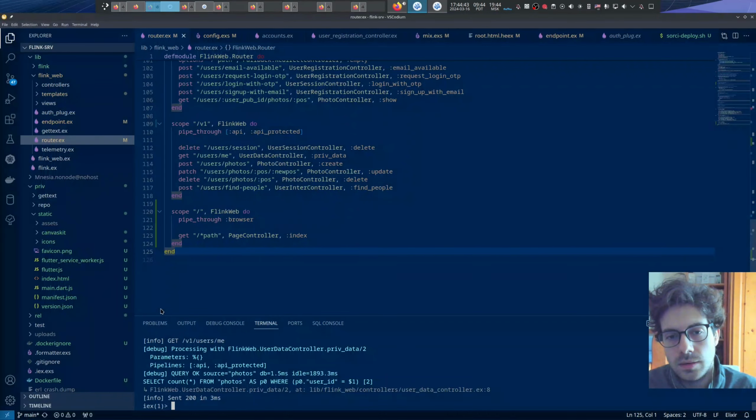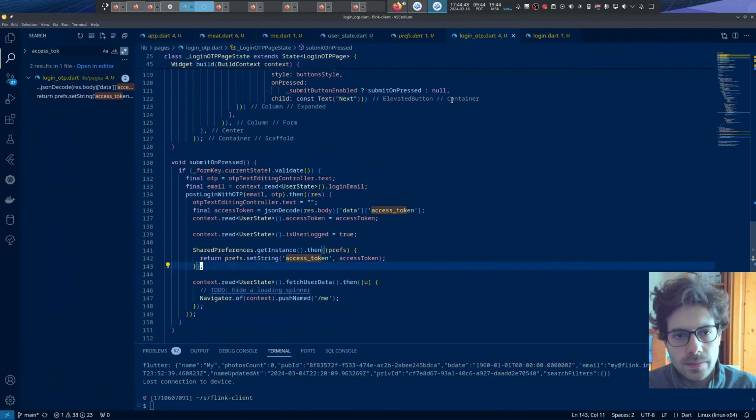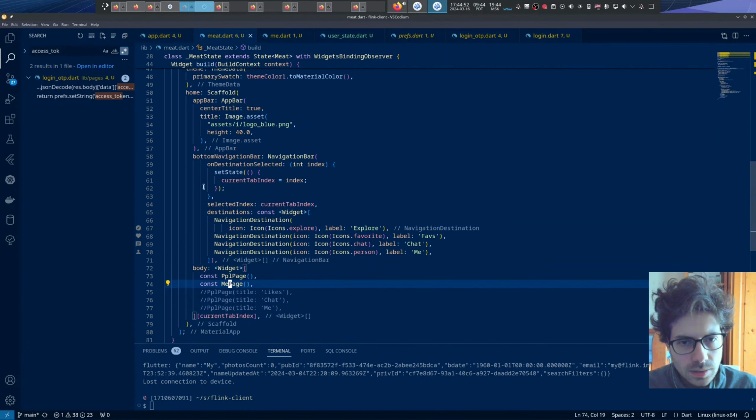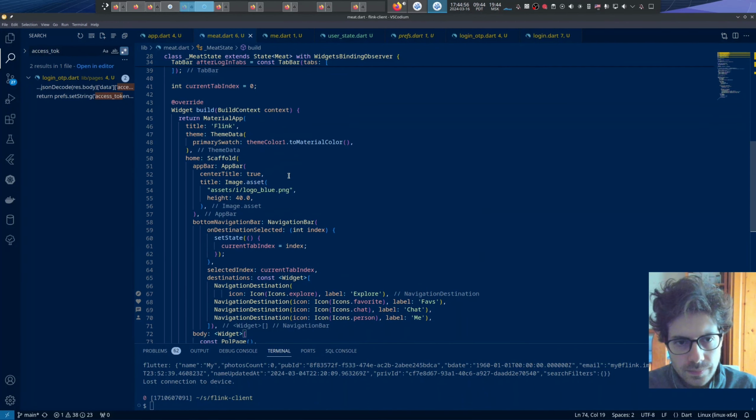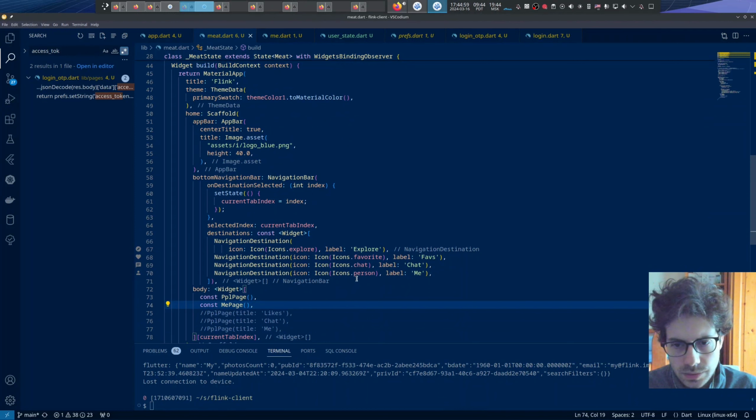Now where? So when the app starts, what do we load?